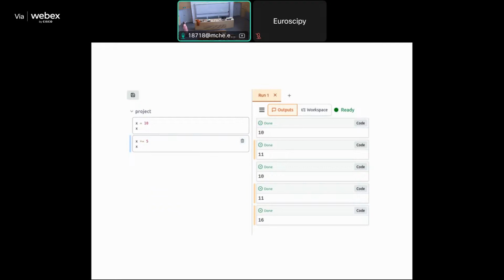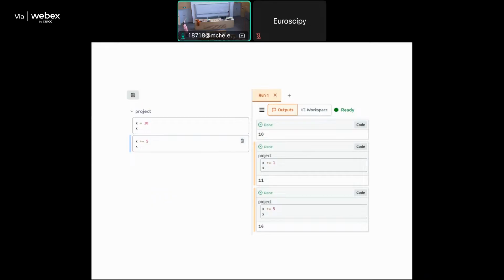But still, I preserve all the history because I can click on this code and see, okay, this cell was evaluated because there was x plus 1 and I get 11. Now there was x plus 5 and I get 16. So it's not only chronological order, it remembers all the code that was executed. So I can reconstruct how I got there. And for me, this is one of the biggest problems of Jupyter notebooks. I get into some random state and I don't know where actually I am. But this gives me a way to see how I got somewhere.